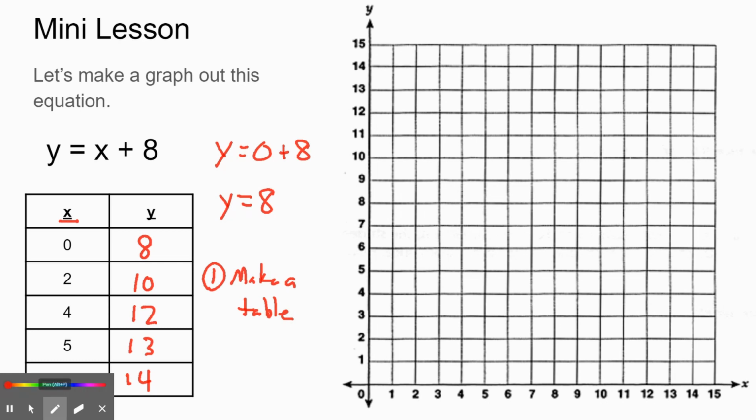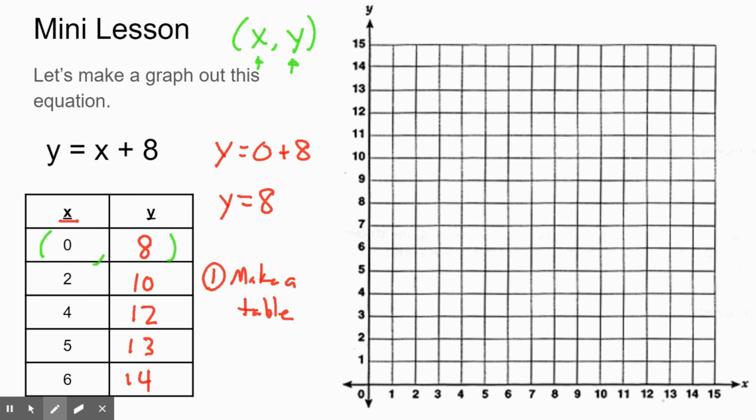You might remember from way back in, I think, the 2.5 video, might have been 2.4, we talked about graphing ordered pairs. We had an x coordinate and a y coordinate. And guess what? This is the independent variable, and this is the dependent variable. So, if we take our table, we turn this first thing into a coordinate point, we can now plot that point.